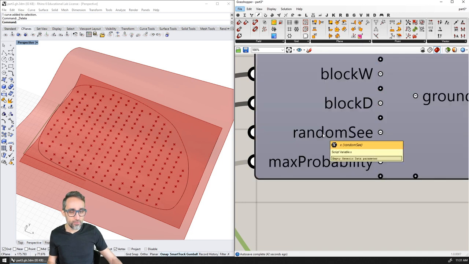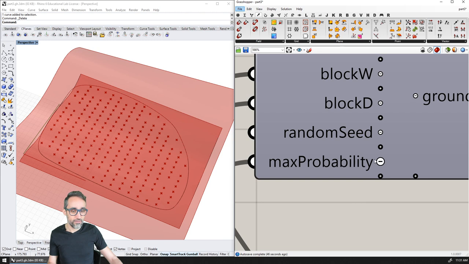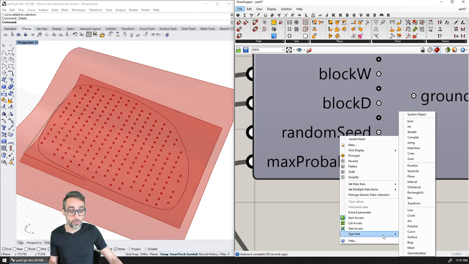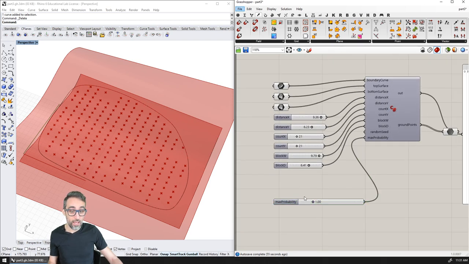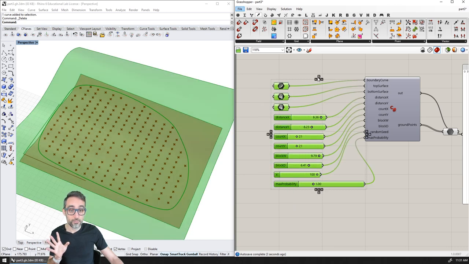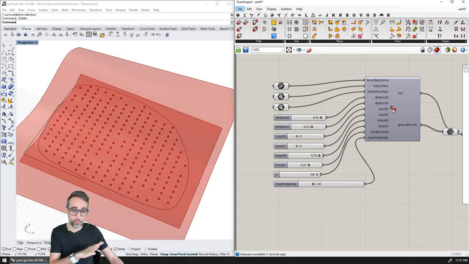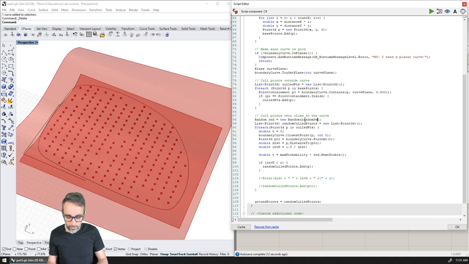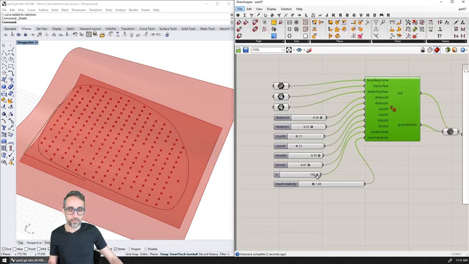Another thing that I want to add is a random seed. What does that mean? I want to add a value that I feed into the random number generator so that for some integer value, for the same seed value, I will always be getting the same random number output. So in random, I want to add random seed, and therefore I will know that whenever I change this, the combination of the random values is going to be different. But whenever I choose 100, I'm always going to get the same result. So you can see that if I change to 0, but I go back to 100, I did get the same gaps. So the random seed is a way of making sure that you always stick to the same pattern of randomness.